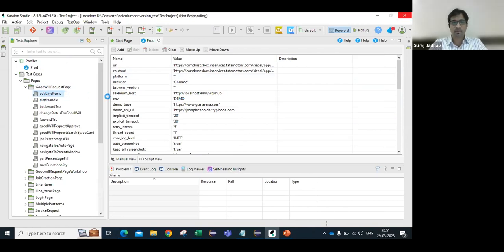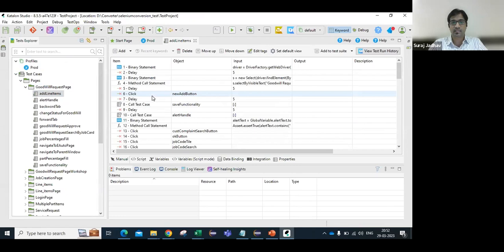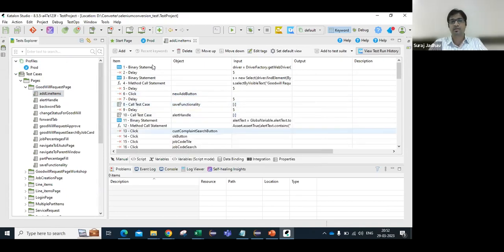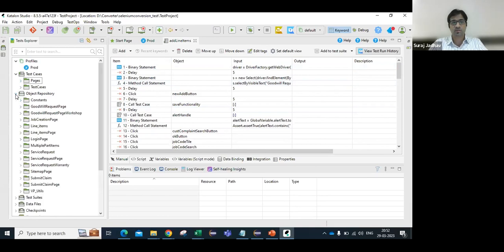And the important part, which we also realized when we were developing this converter, is the reusability piece, which is a very important thing in any kind of development. If I am developing a test case, when I automate a journey, I may want to call many of the existing test cases which are a part of that journey. So with that reusability, the entire thing is coming in. So you see, everything is automatically coming in for those respective test cases for every page. And likewise, you can also see the object repository at the end.